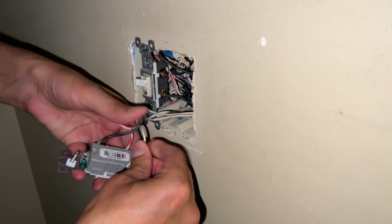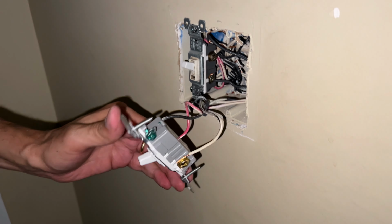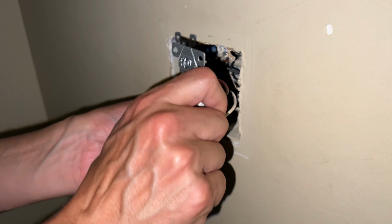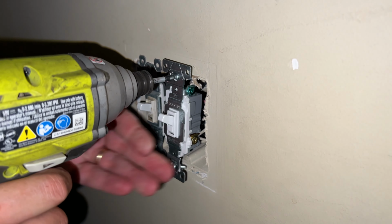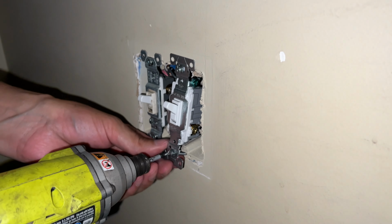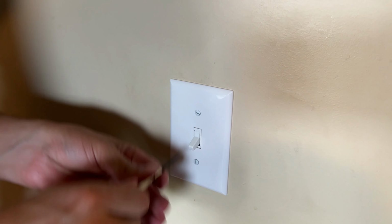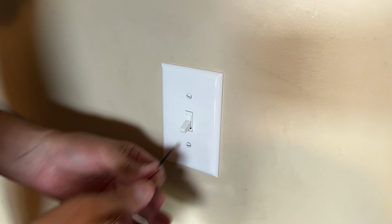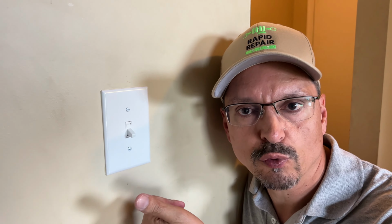And then the last of the travelers. This is switch number 2 right before the light. Tuck those wires safely back in. Okay, new three-way switch installed. Now you test it, check it independently from each side of the room. As long as the light is turning on and off independently from each side of the room, you've done it correctly. Good job. I bet you can do it yourself.